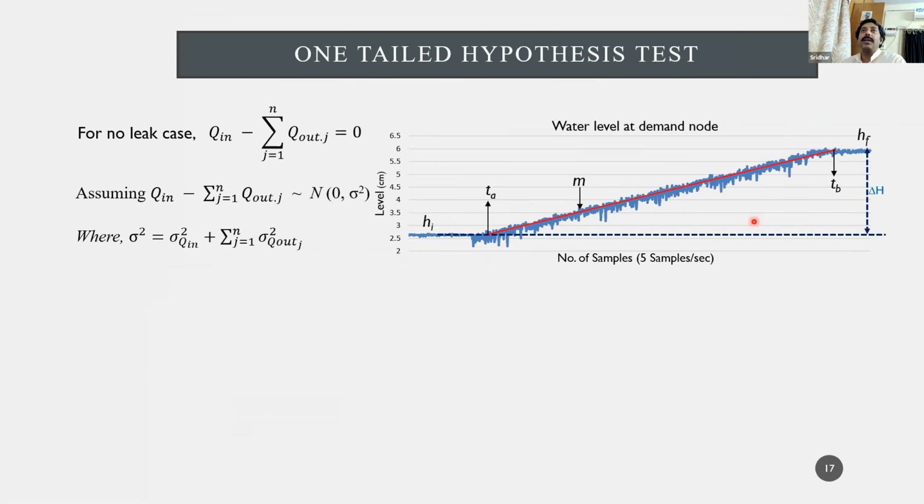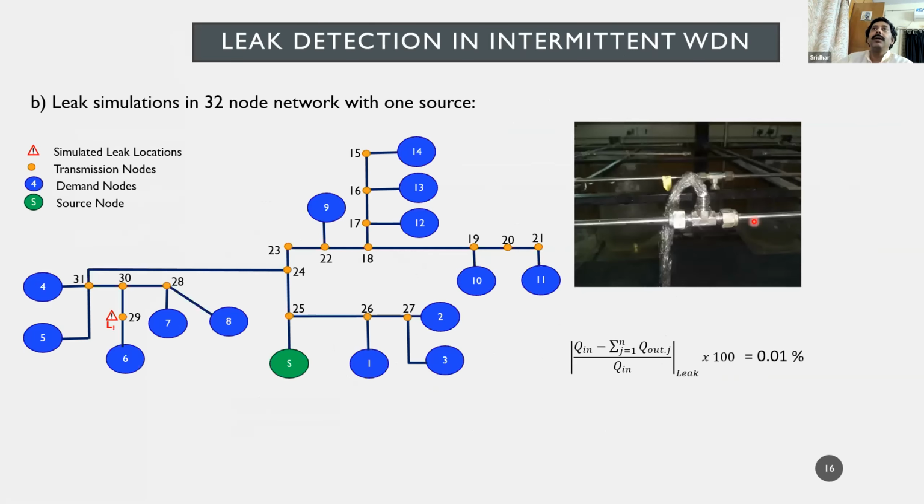The original network is fairly complex. So again, let me go back over here. There are 32 nodes, and the leak could be in any of these 32 nodes. So it's like looking for a needle in a haystack. This is a systematic way of identifying the needle in the so-called haystack, rather than going and putting sensors everywhere. What we have shown is that if you are able to monitor and do certain interventions in a systematic manner, you are able to isolate the leak.